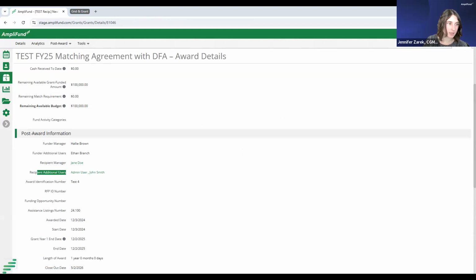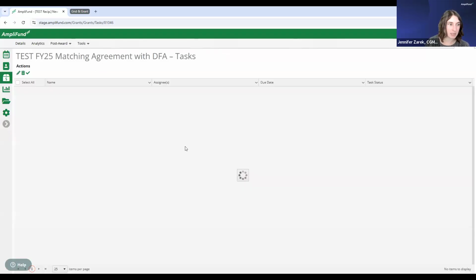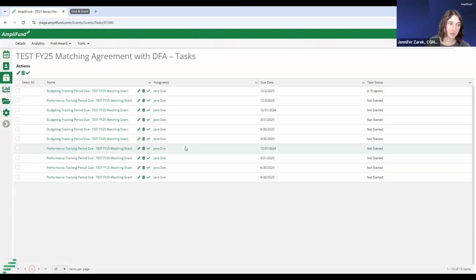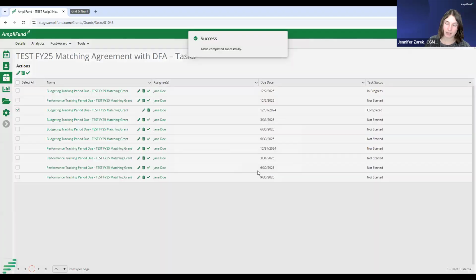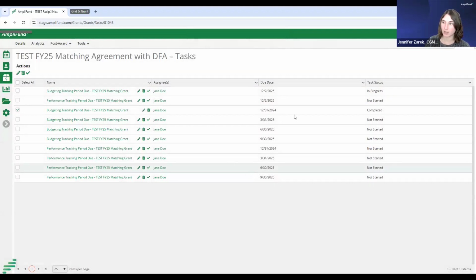We do have a question in the chat that I'm going to answer before we move on, and it's about the tasks. The question is, do we need to complete tasks in order, meaning you must complete a task before you can move on to the next one? And no, you don't. Some of these tasks, you can complete them in order or you can move around. So as you can see, I've got one in progress here. I can complete one down below. If I'm ahead on one area, I can mark those off as I get them done. Good question.